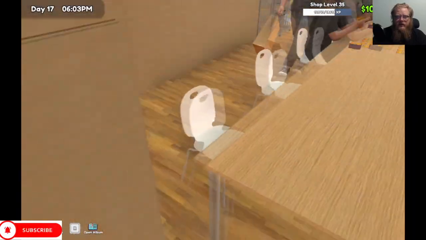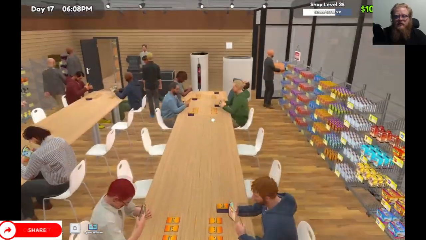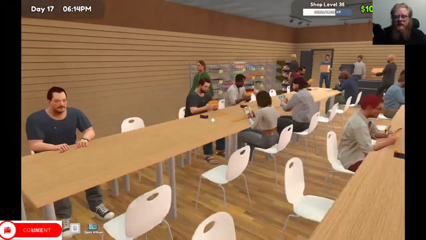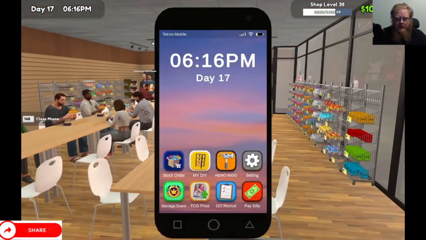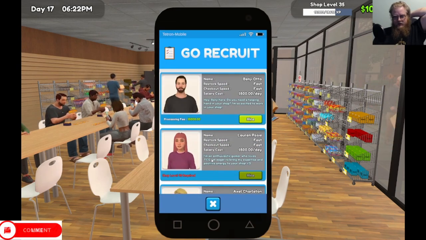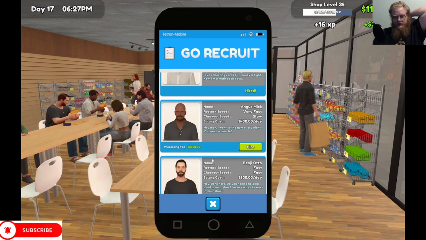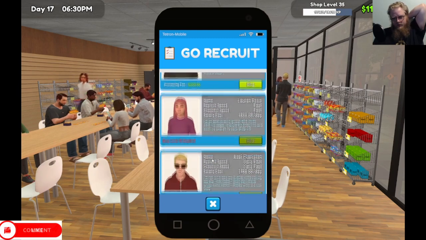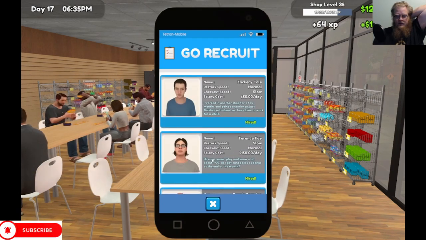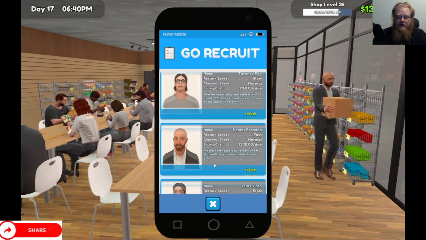Soon you'll be able to walk through here. I do think two cashiers is going to work out good. Restock speed fast, checkout fast. Restock very fast. Zach is just slow altogether.